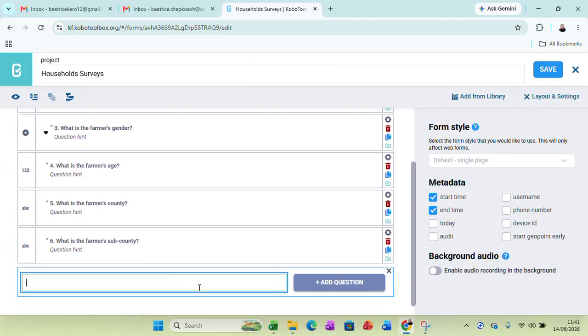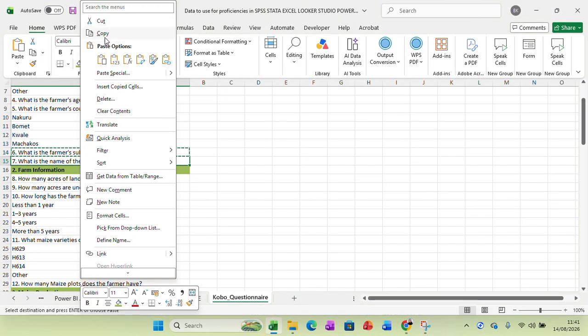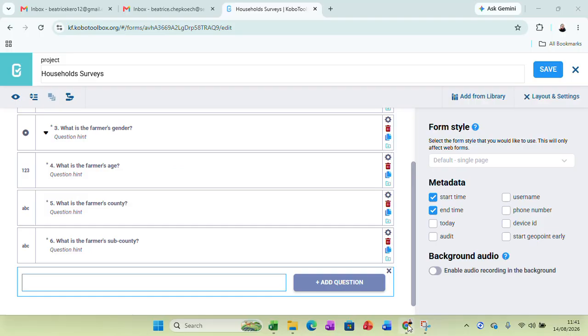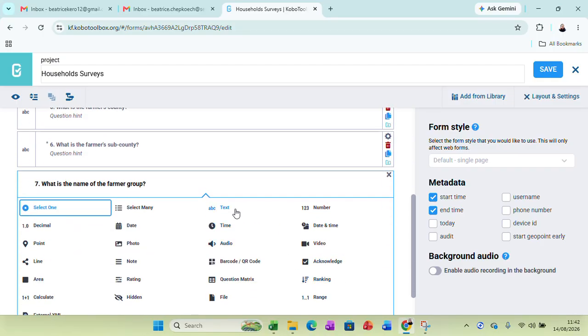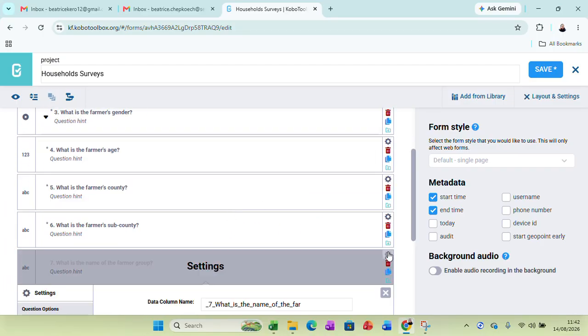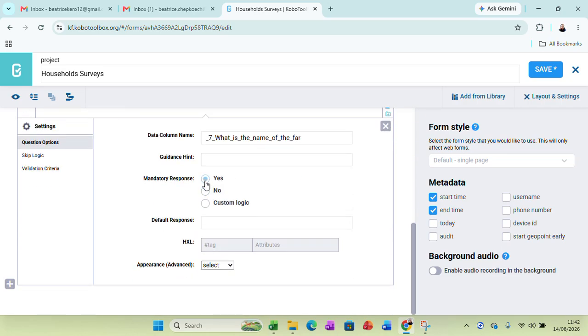And then we have also what's the name of your group, which is going to be a text. Let's make it mandatory also.